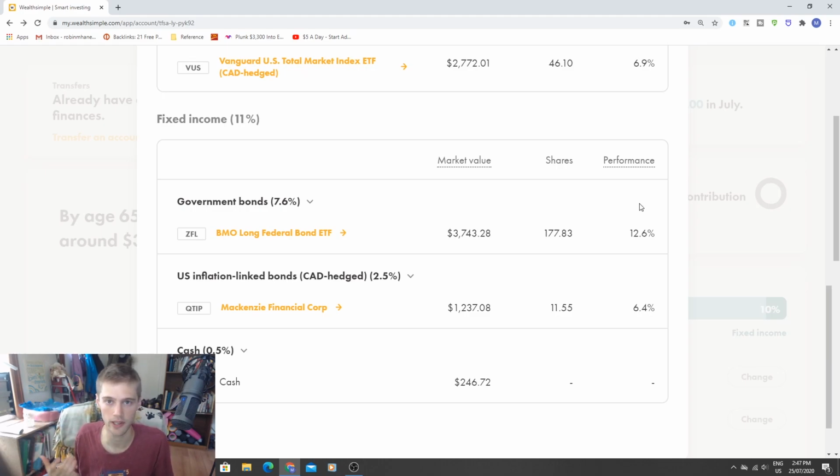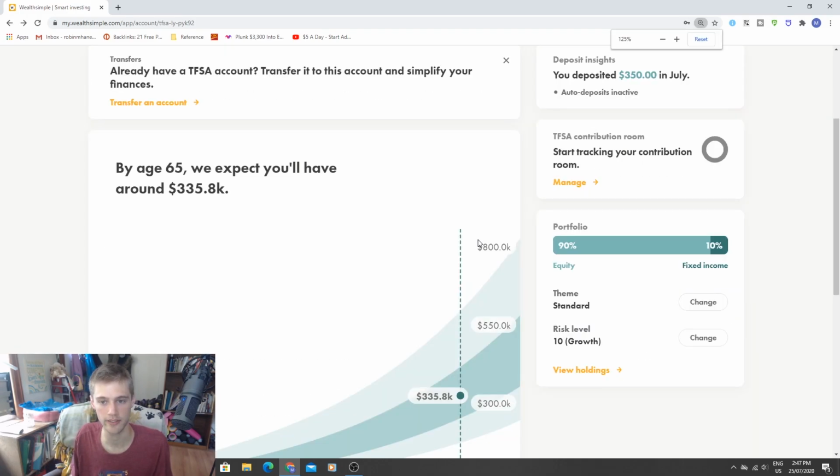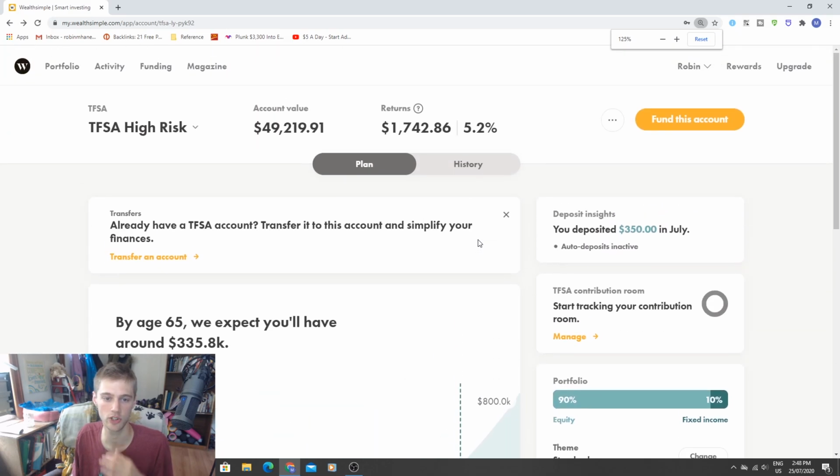But it really depends on how you want to invest. I think having a nice diversified mix so that when things go down, it's not too much down, is important, because some people cannot stomach that and it can cause people to freak out. So I think having a balance of everything is important. This is why I think Wealthsimple does a good job at making balanced portfolios, and these portfolios are good for beginners. I would say that Wealthsimple is more ideal for beginner investors, but everybody can use a robo-advisor. You don't have to be a beginner to start using a robo-advisor.